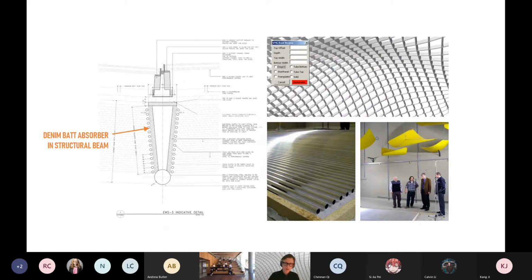You can see here the section through the beam, and we were able to tune the absorption, tune the acoustic characteristics of the space, through actually changing the depth of the beams. So the depth of the beams could be tuned as much for structure as for acoustics. You can see here our mock-up, which we had tested in the acoustic lab to figure out what the absorption coefficients were. We could then take that knowledge and build it back into our computational model to figure out what the acoustic performance is and what it needed to be if we changed the beam depth and so forth.